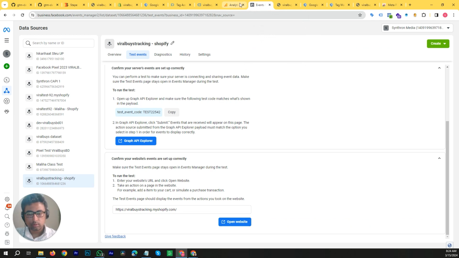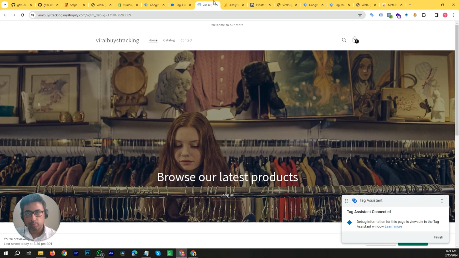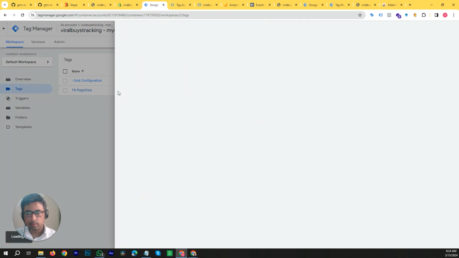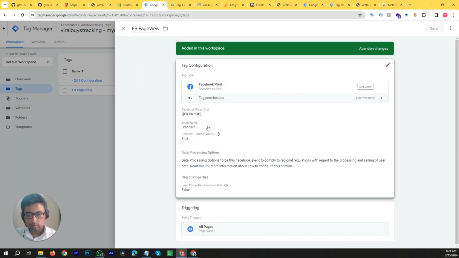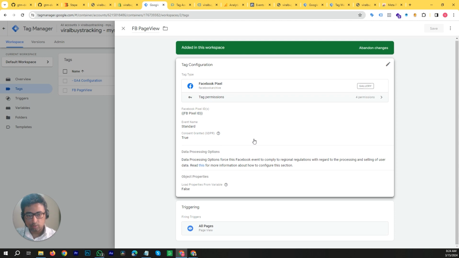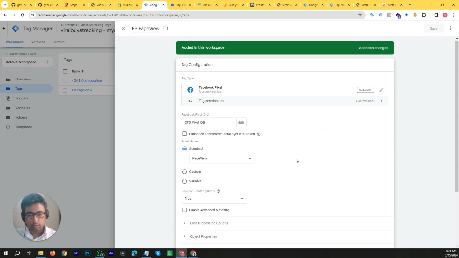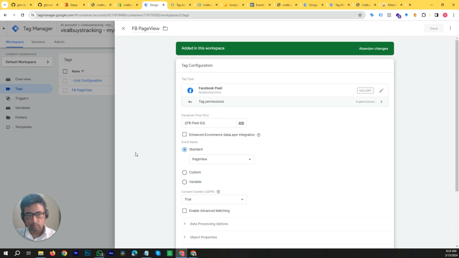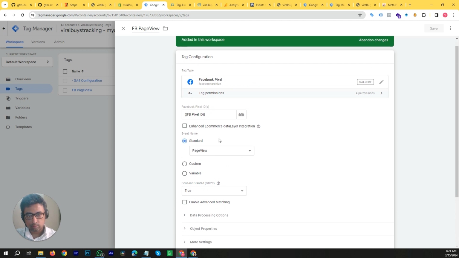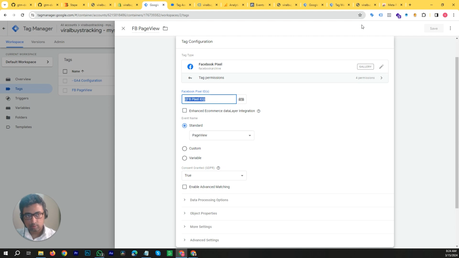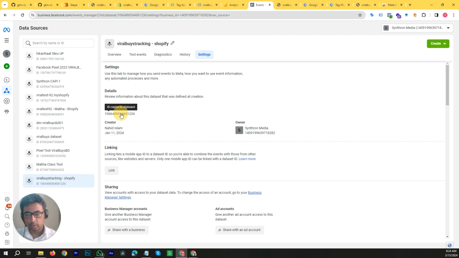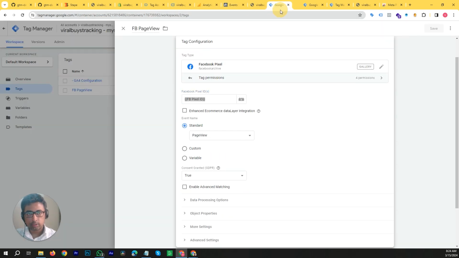Why isn't it showing up? Facebook Pixel ID, all pages. What are we missing? Do we have the same event ID? Sorry, Facebook Pixel ID. Let's make sure we do.